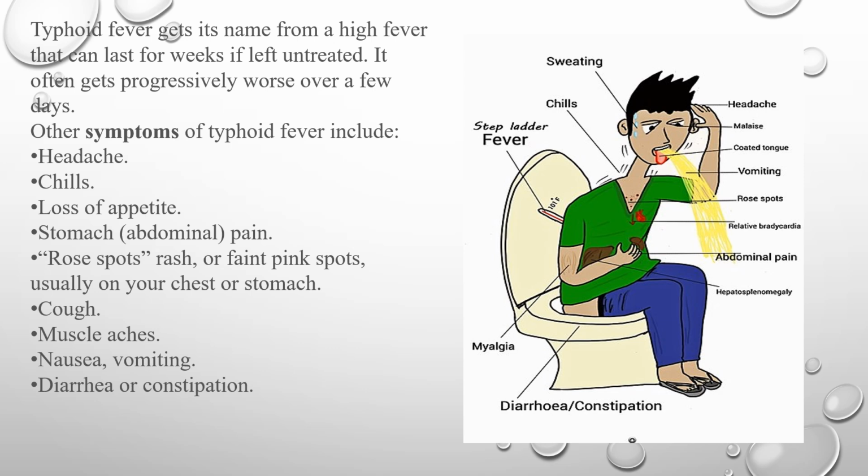Severe symptoms appear if untreated. If you're not under treatment, you have a chance of getting intestinal perforation, which means holes in the intestines, leading to peritonitis, a life threatening infection. You can also experience severe dehydration, delirium or confusion. So these are some of the symptoms you can witness if you have typhoid fever.